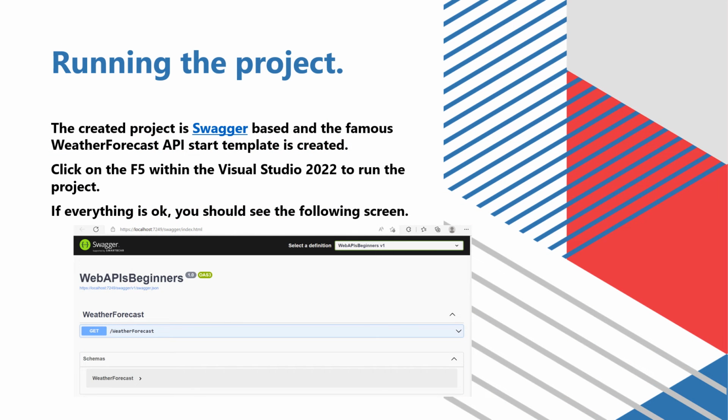Running the project, obviously, the project comes with an already simple integration for weather forecast. To run the project, just hit F5 to make sure that everything is running smoothly. You should be getting a web page as on the screen, so pretty much everything should be very straightforward for you. If you do not see this page, then something is wrong with the installation of your Visual Studio, or maybe Visual Studio Code, and the .NET framework. So please feel free to post any questions and I will try to answer them as fast as possible for you.